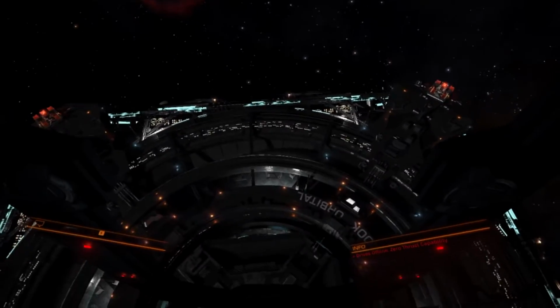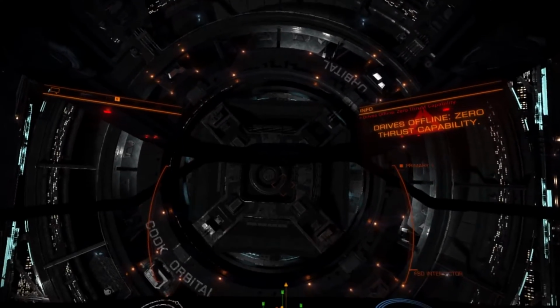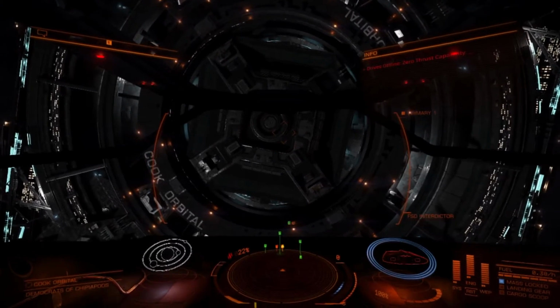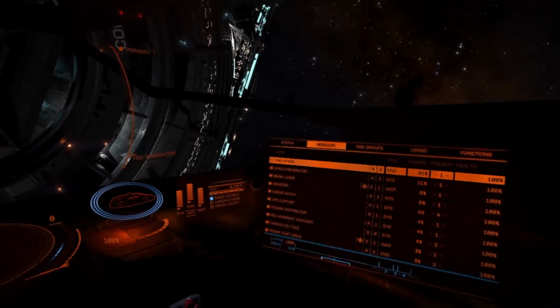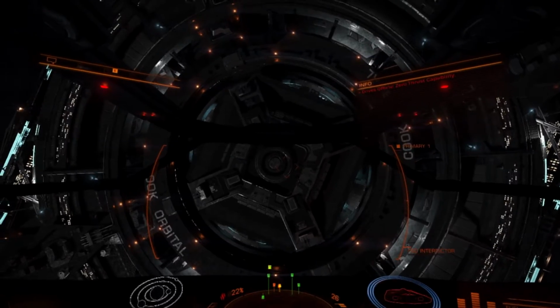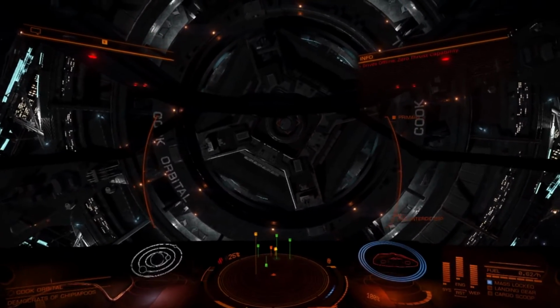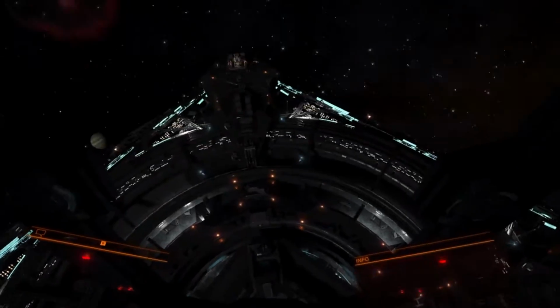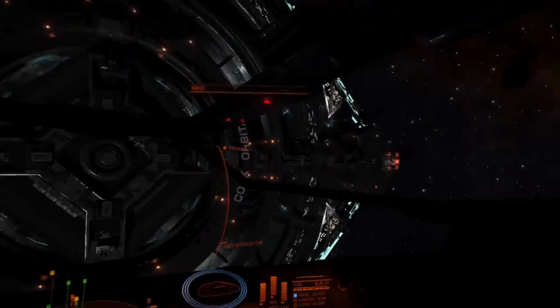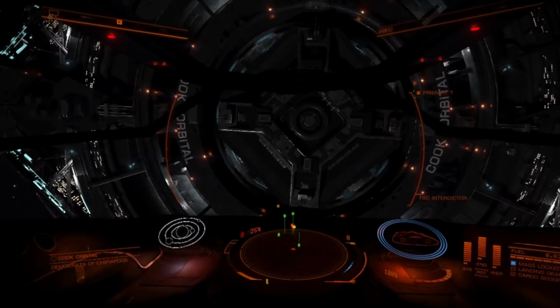So, back to Elite Dangerous. We're in our little Sidewinder here, and I've used this station so that you can see more easily what we're doing. I've enabled my thrusters, and now we're going to take a look at the first thing.